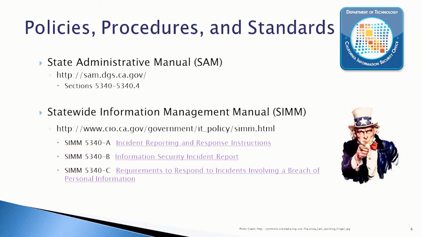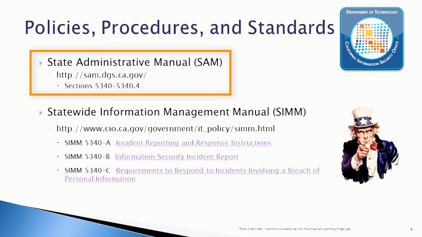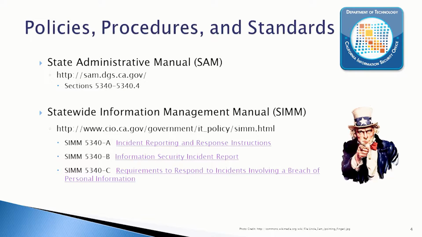There are a handful of policies and procedures within the state of California that not only build the program, but support the program, as well as give you guidance of how to interact and participate in the incident management program. The first manual that we reference is always the State Administrative Manual. There's detailed reference of where you can find incident management and security breach information in the SAM.